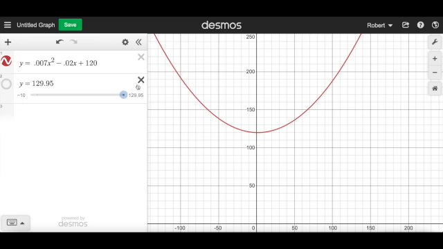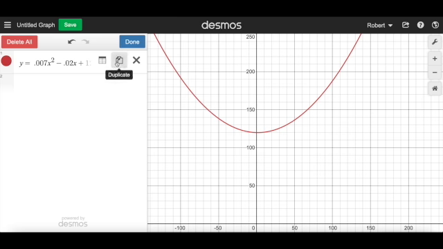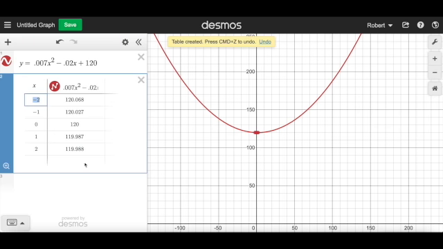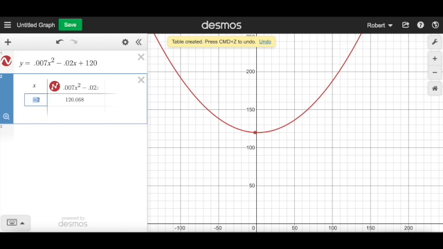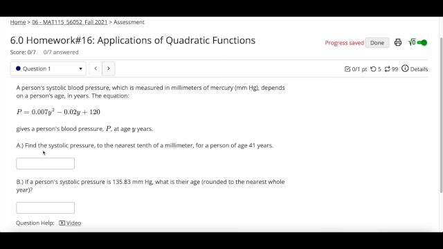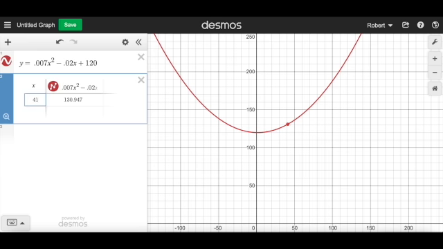I'm going to show you how to do that. What you need to do is you go to the gear icon, then you duplicate the function, and then change that into an in and out table. And you get about 5 entries when you do that, but you don't need any of them. You really only need the one line, which is what happens when X is 41. So if you type 41 there, you'll get your answer right away. And that's the answer you're going to put into your Desmos when you do it.